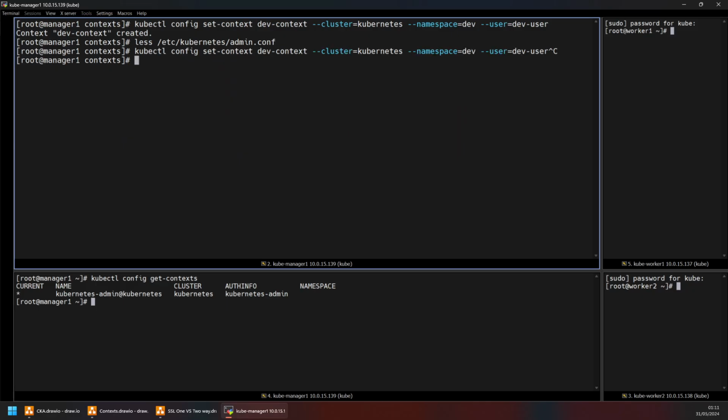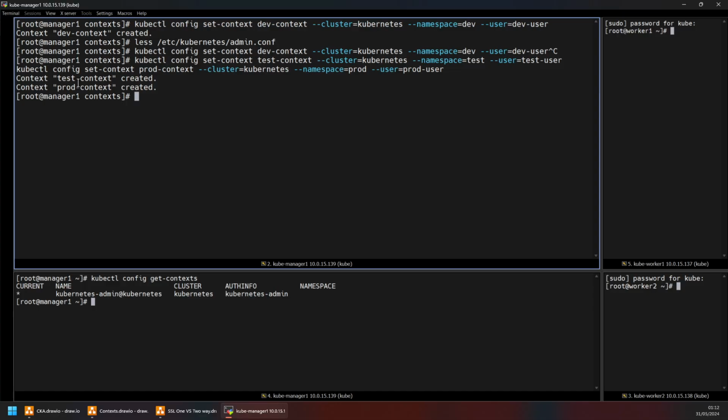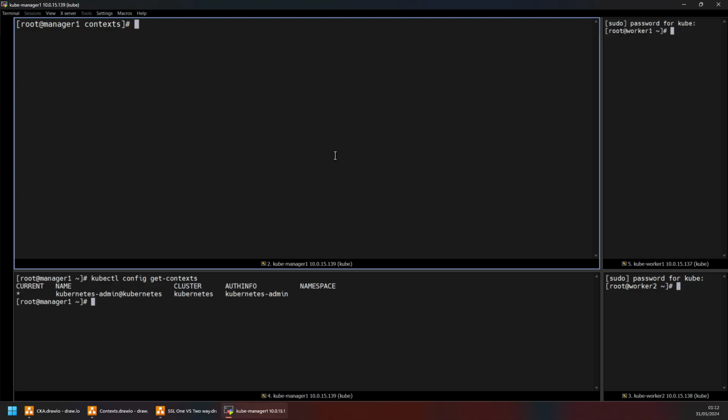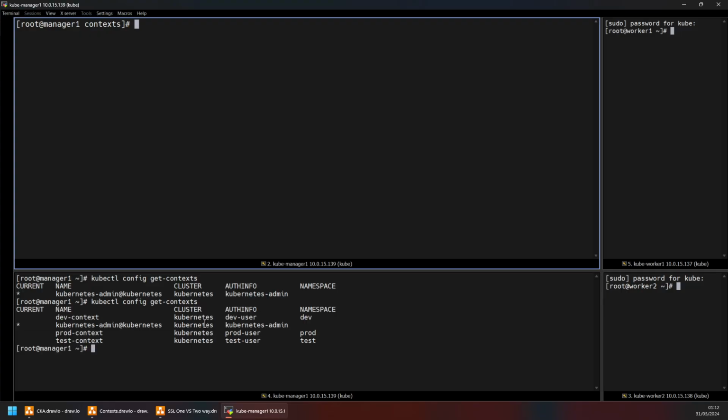So now let's execute the command for the rest of the two contexts which we are supposed to create. And you can see both contexts have been created now. Perfect. So now we have done the creation of the contexts and we know which file gets updated. As the video is going for a long time, I'm going to get this output for you guys. So you can see that get contexts shows you have this many contexts right now, and each is assigned to different namespaces. And the star means it is the current context which you are assigned to. That pretty much tells you the story.